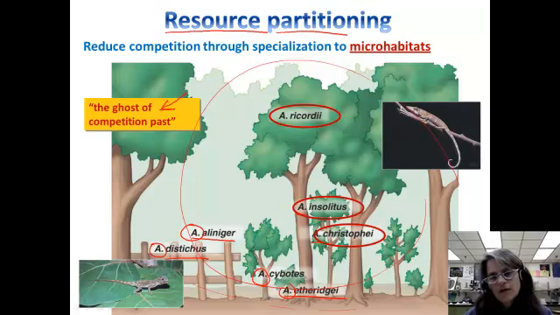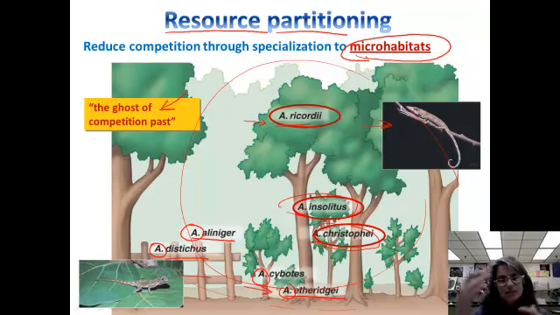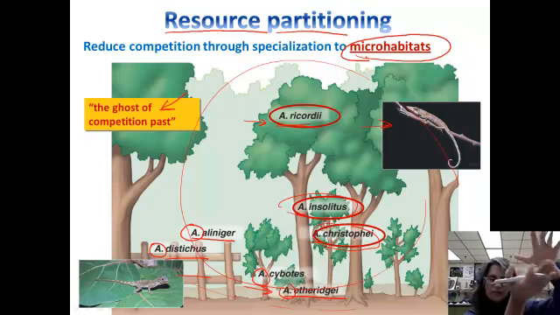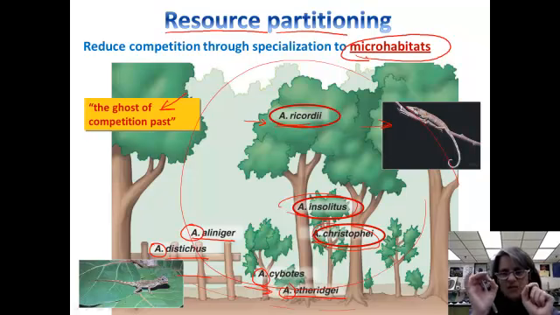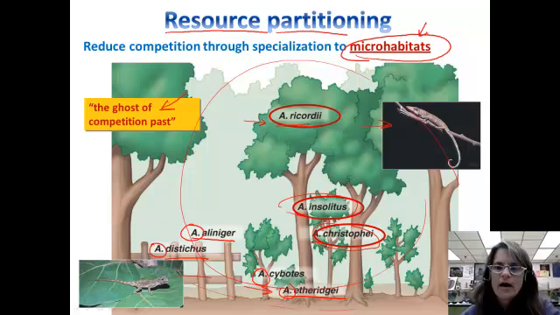It turns out that this one species, maybe it's this guy, is very adept at living in the tree canopy, whereas another species, maybe this guy, is very adept at living close to the ground, and others occupy different niches, all within the same environment. This is referred to as little microhabitats, and what they have done is they've kind of partitioned the resources. They've said, okay, I'm going to take the canopy, you take the roots, and you take the bushes, and you take this area over here, and they have adapted very specifically to very, very specific microhabitats.